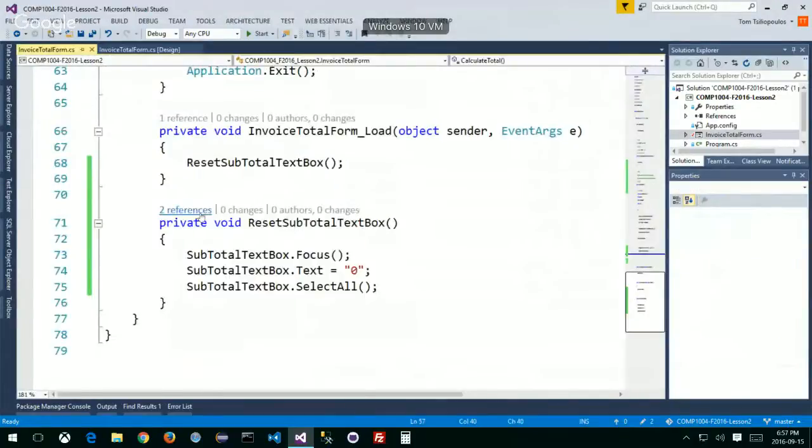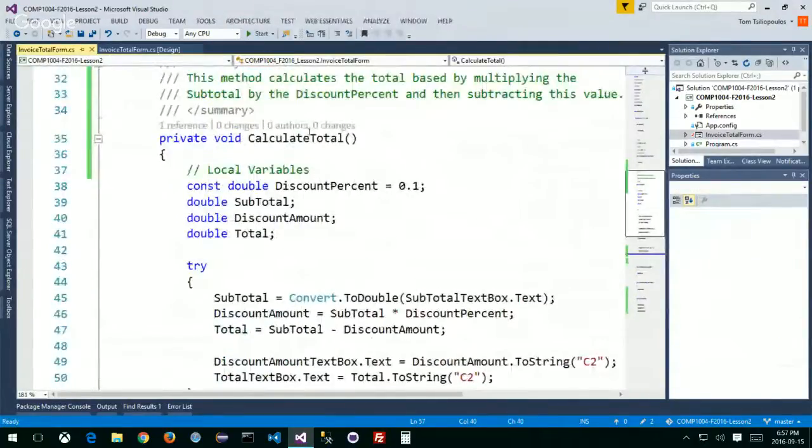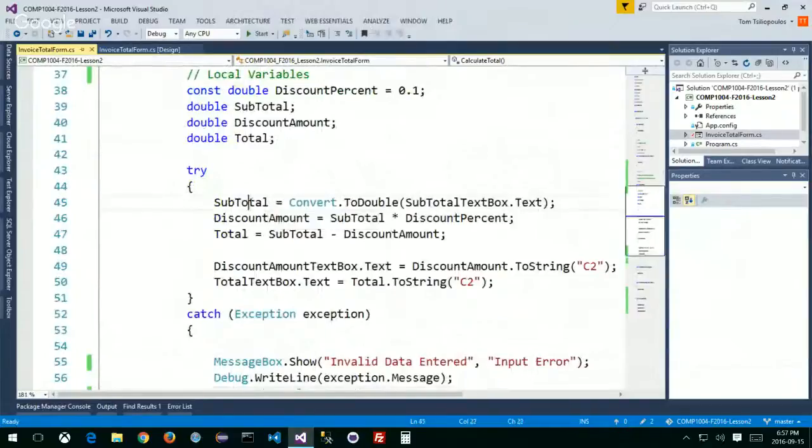Whenever I click my calculate button, I call the calculate total, and in my subtotal right away, I convert it to double. This line here, line 45. I can reset, but I don't do anything with it until I click the calculate button. The calculate button does the conversion. The event itself is going to continue to fire every time I click the calculate button, so it reconverts all the time, even if it's the same number. Any other questions?